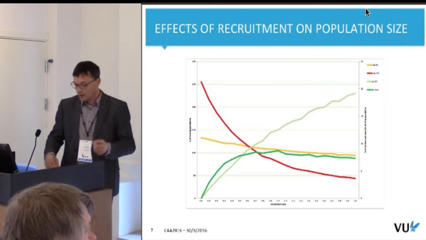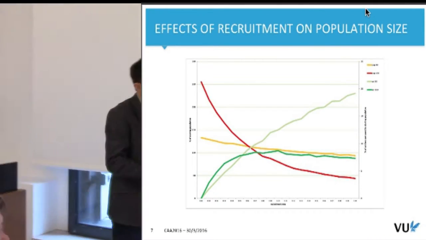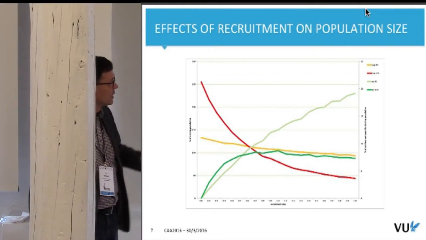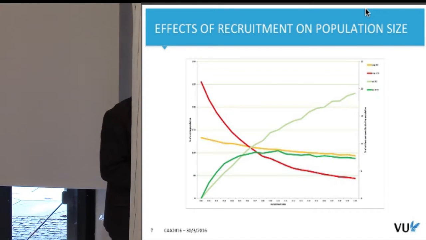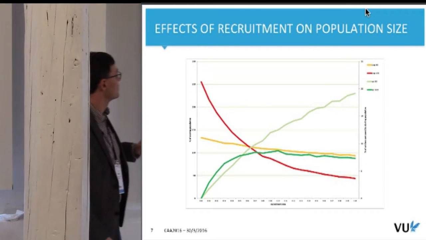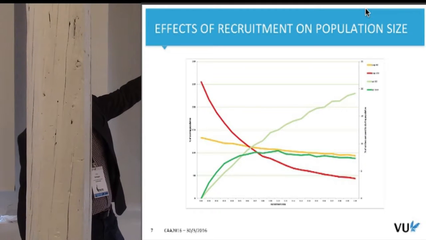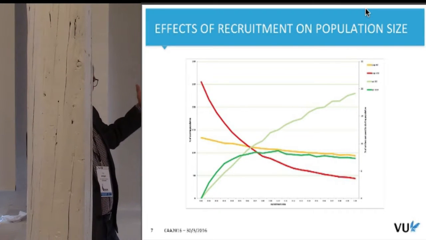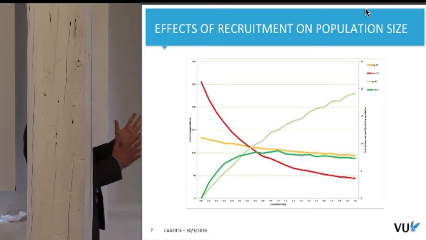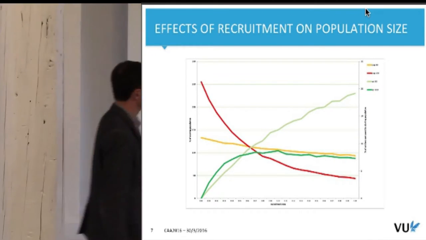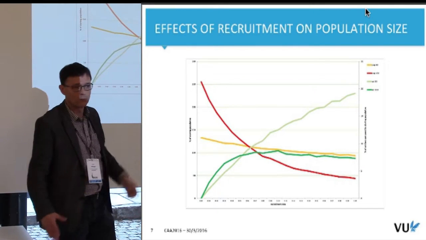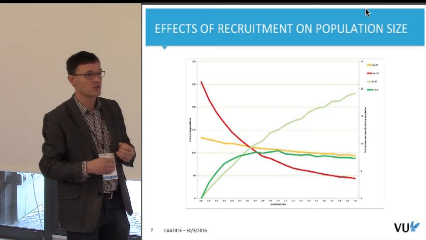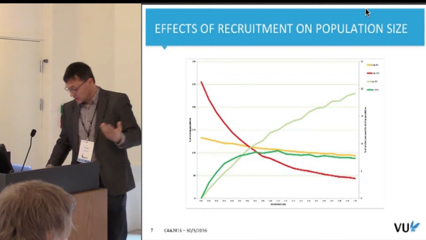The output is probably a bit difficult to interpret directly, but you can see here in the yellow and green lines the output after 30 years of recruitment. With increasing recruitment rates, the actual number of soldiers — the light green line — goes up, and the population stays quite stable. However, if you continue this for 100 years, then you see big differences in what you actually achieve when you apply a certain recruitment rate. There is a stabilization point where a Roman administrator could say: if I take that many males out of the population, the population will stay stable.